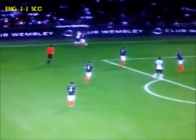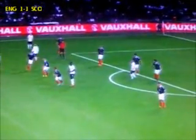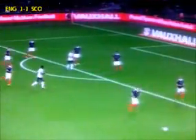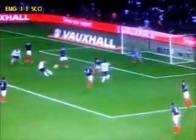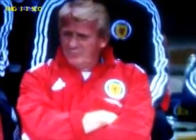Steven Gerrard for England. Jagielka invited to canter forward. Baines cuts back in field to Wiltshire. Gerrard is poised there about 35 yards out. I thought he might have had a shot from there. Instead he's fed Walcott. Well, cross in. And Cleverley just sort of scuffed it. Allowed McGregor to get back on the line and grab the ball. England starting to get on top a bit. It's been an even Stevens first half anyway as far as chances and possession have been concerned, but he'll be the far happier at the moment.